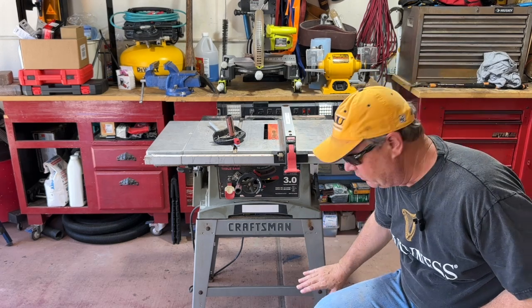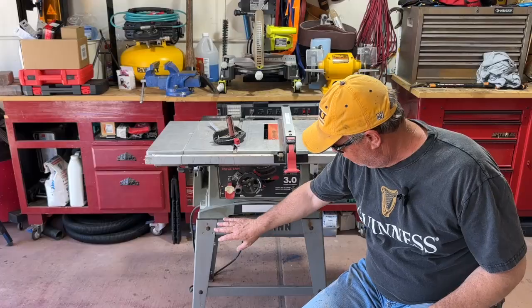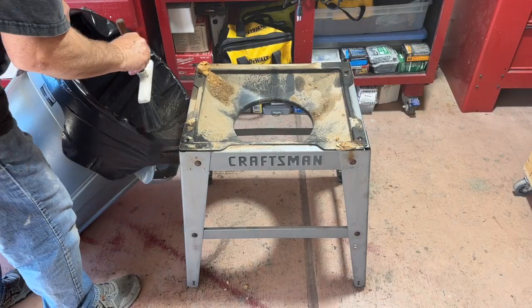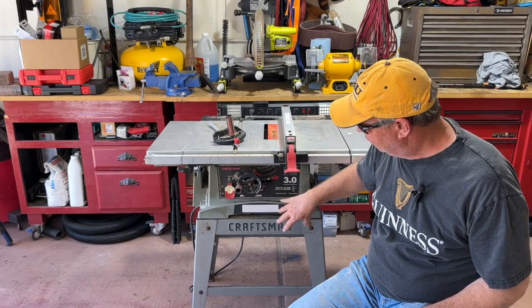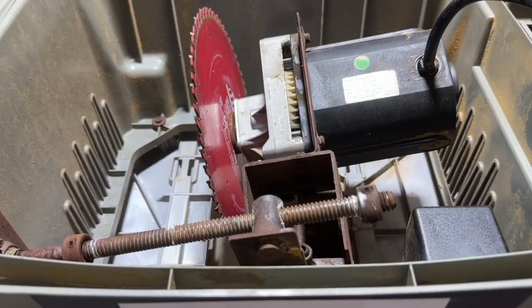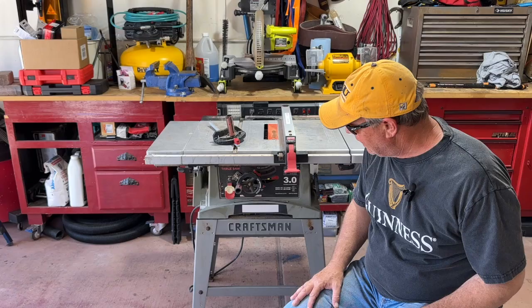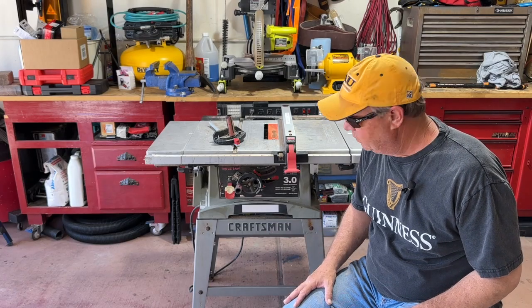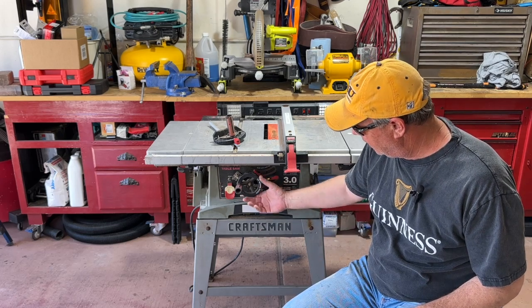So today we're going to start by removing the top from the base. The reason is I just want to clean up the base. It's pretty straightforward, but we'll start there. Then we'll get inside this, flip it upside down, and get into the motor. We'll grease up all of these components. And depending on how it operates, I don't know if I'm going to take it apart and adjust the brushes or anything. I think it's probably going to be just fine.